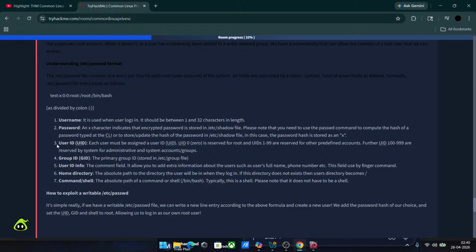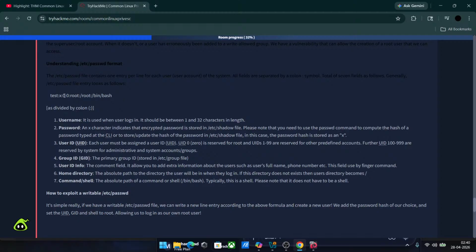Then there is a 0, that is the user ID. Each user must be assigned a user ID. UID 0 is reserved for root, and UIDs 1 to 99 and up to 100 are reserved by the system for administrative or system accounts and groups.